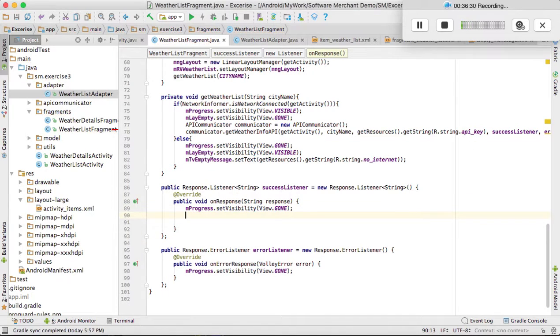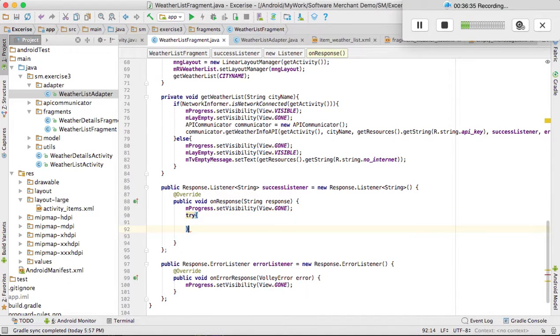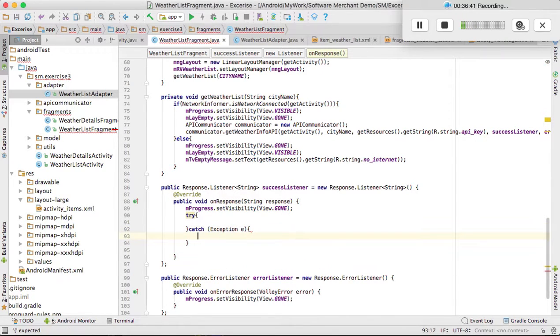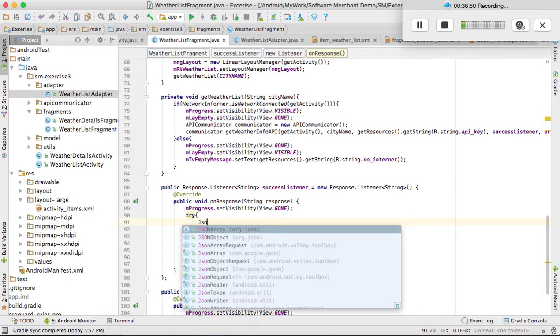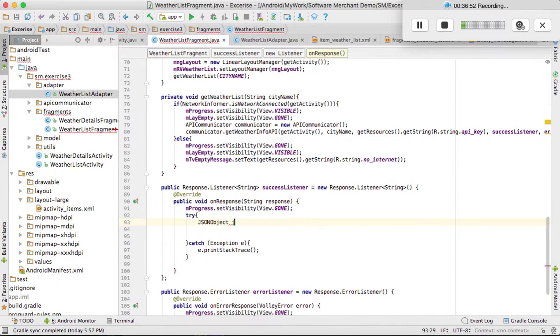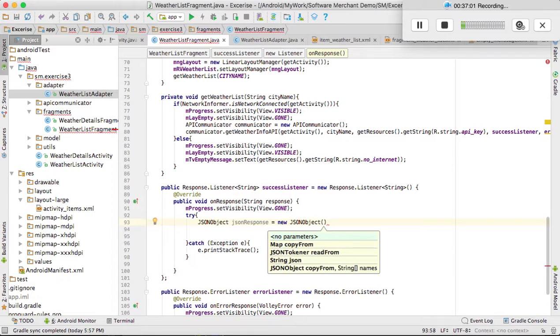And yes, try and catch, because we are going to do operations with a JSON object and it can be null or something, so it's good to handle it with try catch. Okay, and create a JSON object from the response string. So JSONObject response is equal to new JSONObject from the response.